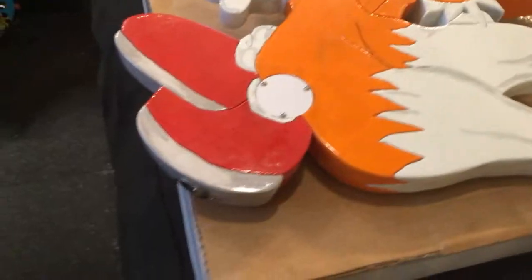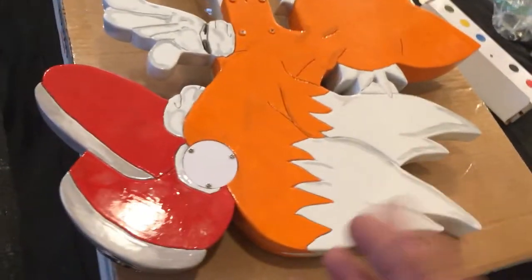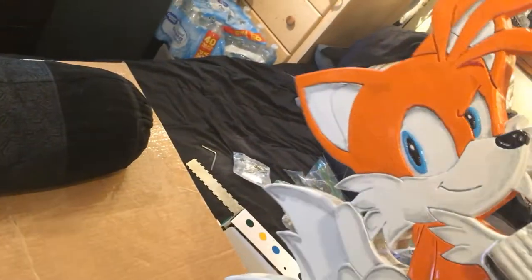I'll be right back. I feel pretty comfortable I got the wiring right. I've done it so many times, but you never know. But I went ahead and took a chance and tucked the wires and installed the back plate. So now we can go ahead and do a sound test.